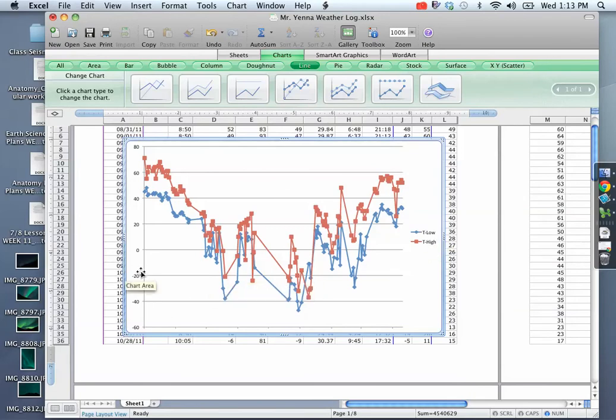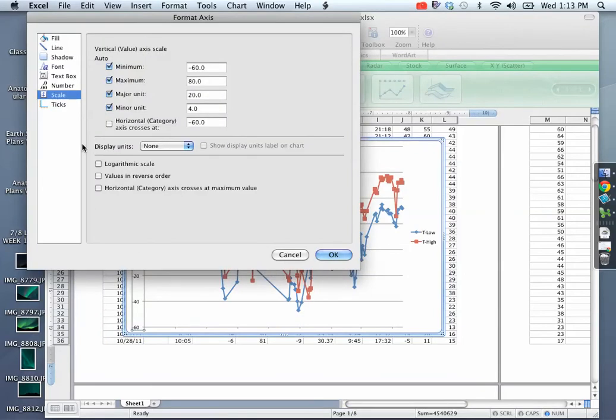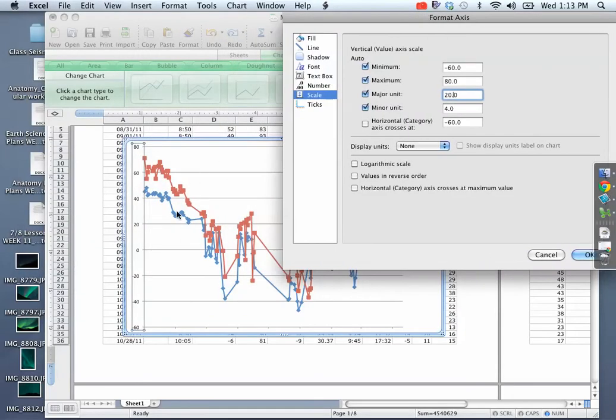We said that we would want to format our temperatures. For each line here, it goes from -20 to -40 to -60, so each line is 20 degrees. That's probably too much if we're trying to get good, accurate readings of temperature just by looking at the graph. So we want to change our major unit. The major unit is telling us how much value is going to be between each line. So in this case it's 20.